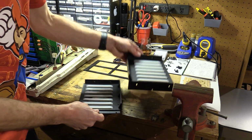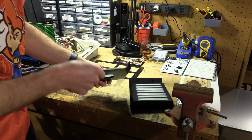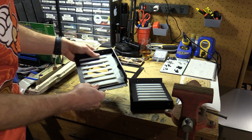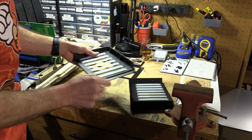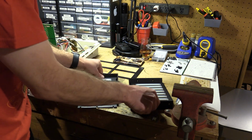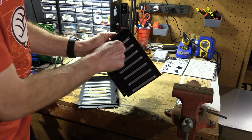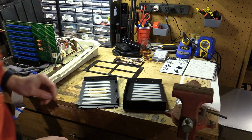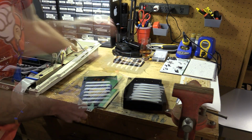And there we have it. And this side snapped in a little harder, which is not unexpected. This one printed a little differently. Printed okay, but this definitely snapped in. Everything's flush, and I'm really happy about that. The right side snapped in a little easier, but they're all nice and in there. You can see that. All right, let's grab the backplane and see what we can do here.